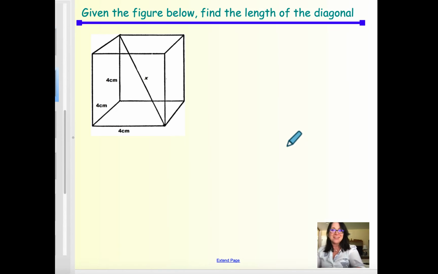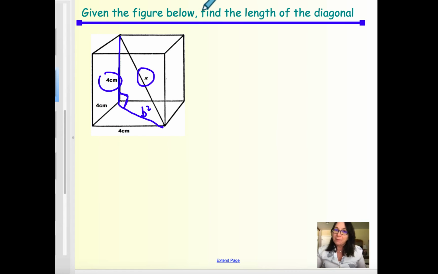All right, check. All right, given this figure, find the length of the diagonal. Now again, remember, we need a right triangle. So in this problem here, a right triangle would be this one right here. So that would be perpendicular here. And I'd be able to say a squared plus b squared is equal to c squared here. But I don't have this length right here. So in order for me to get this length, oh, I guess I shouldn't call it x because that's x up there. Let's call this a, okay?